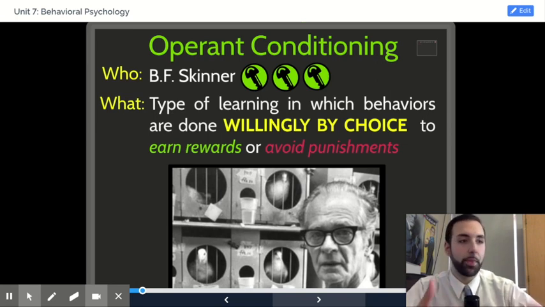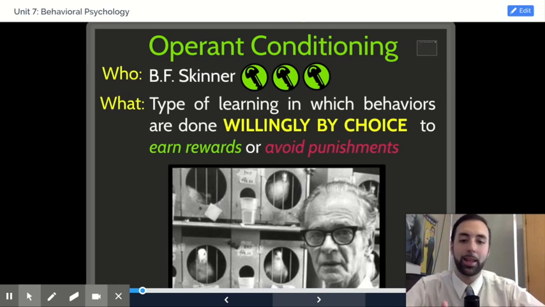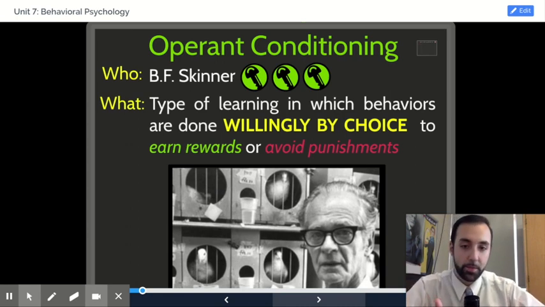Or perhaps there's a behavior at home. Maybe you don't want your cat to scratch certain aspects of your home, maybe certain furniture, and you spray them with water or shake something that produces a loud sound or clap. Well, perhaps in the future, that cat will willingly by choice avoid the behaviors for which they've been punished, because obviously cats don't want to get sprayed with water or hear loud sounds. So they might avoid scratching your couch going forward.